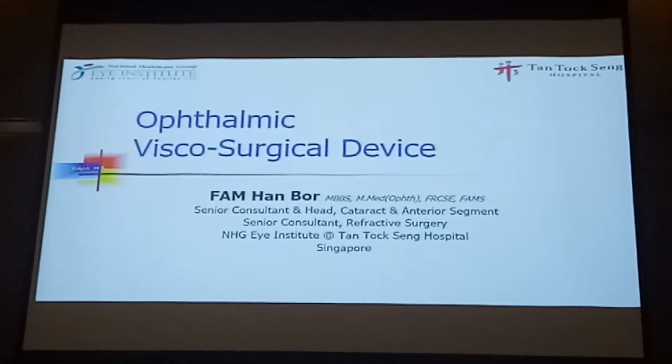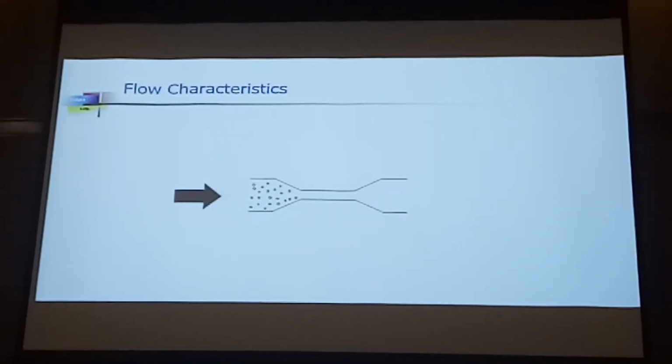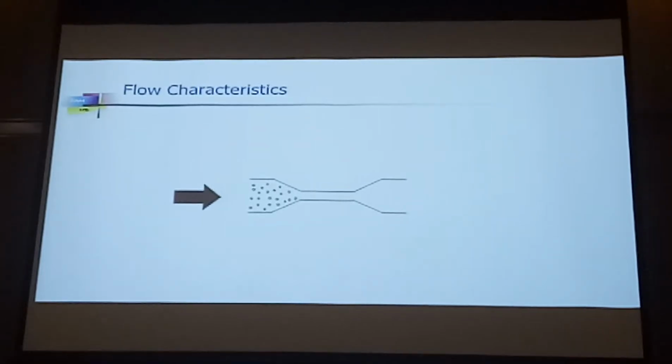Atomic viscosurgical device. Now let's look at fluid. I'm not going to talk too much on the biochemistry and the rheology of OVD. We're just going straightforward. If you push a volume of fluid through a narrow channel, the fluid flows through easily, with very minimal resistance. If you push a very viscous, non-viscoelastic substance, it behaves almost like a solid. You can use a lot of pressure, and it may not go through at all.